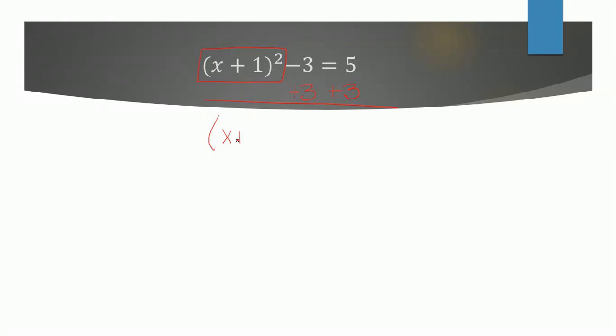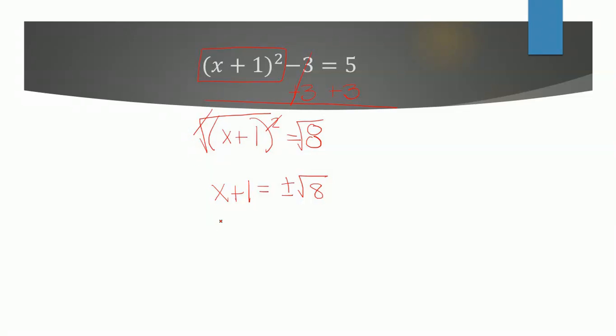So I have (x plus 1) squared equals, that's canceled out, 5 plus 3, that's 8. So now I have my squared piece alone, and I can square root both sides to get rid of that squared term. I'm left with just what's inside, x plus 1. Now don't forget that plus or minus, okay? Some people get all this perfect and then forget that plus or minus. So please keep that in the back of your head, that plus or minus is important.